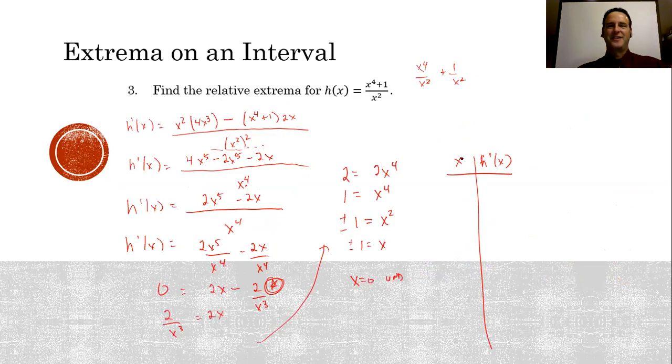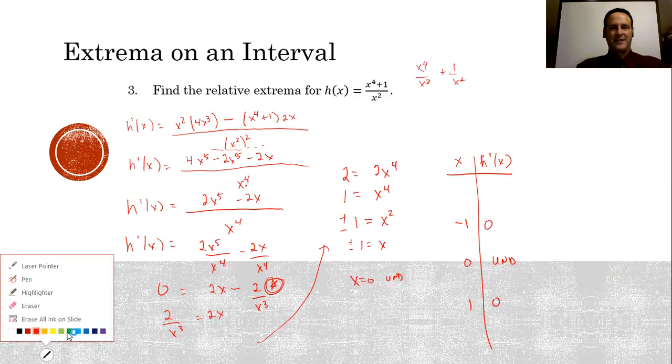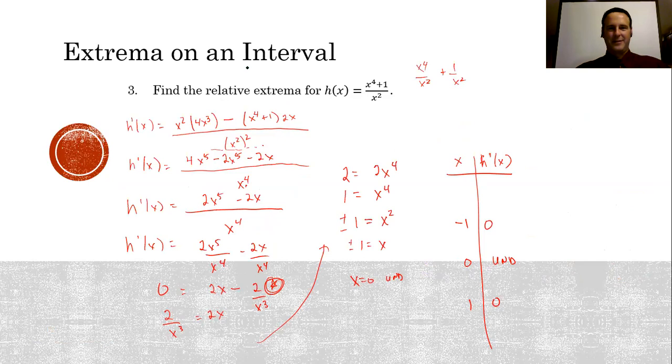All right, so there's h of x, h prime of x. And so I'm going to have 0, which is undefined. We'll see what happens there. I've got a -1 and I've got a +1. These are both zeros, and I've got to find what's happening on all those sides. So I got to pick something a little bit lower than -1, like maybe a -2. Something a little bit bigger than 1, like 2. And something between -1 and 0 and 0 and 1, like a half, and I'm not really excited about either one of those.